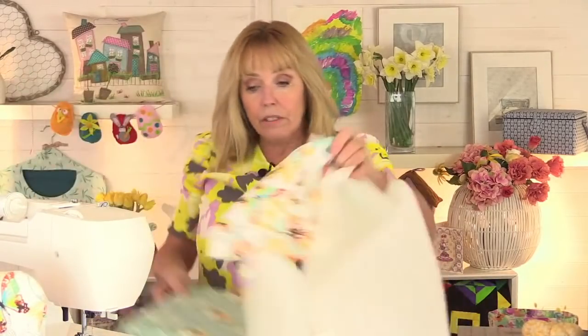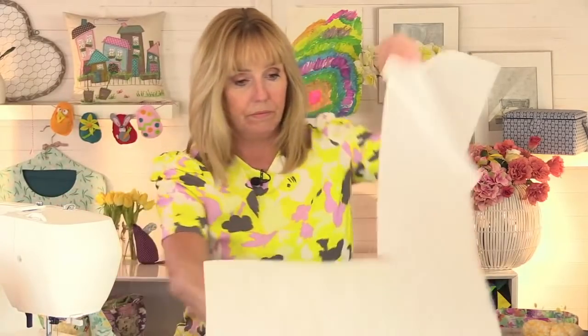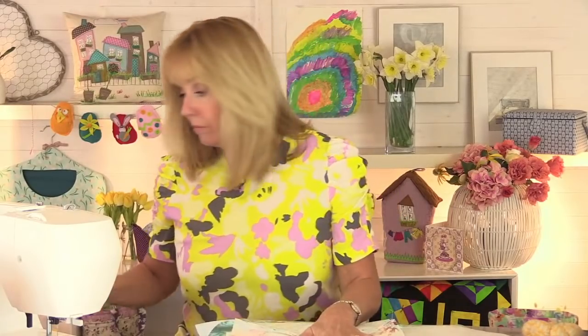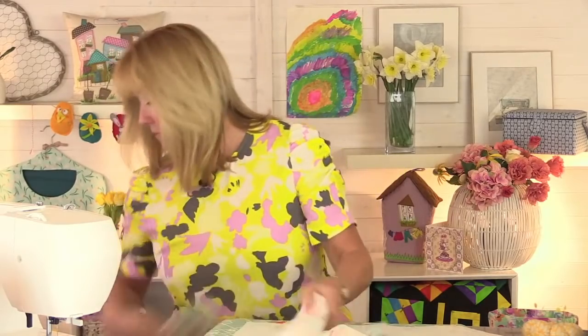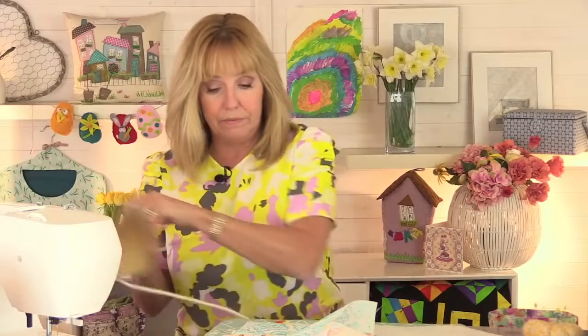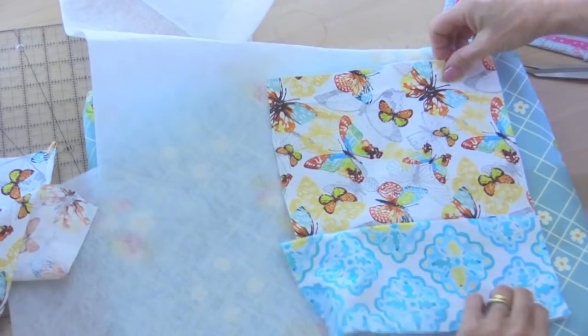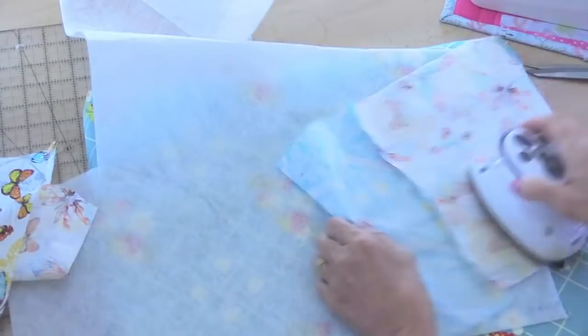Right, before I go any further with that, we'll put the backing on now. So let's get this up on there, like so. So knobbly side up. I can trim this down a bit actually, that is too wide. Okay, so iron at the ready. And I'm just going to iron on here. You can see how I use lots of scraps of this as well. Let's iron that seam first.